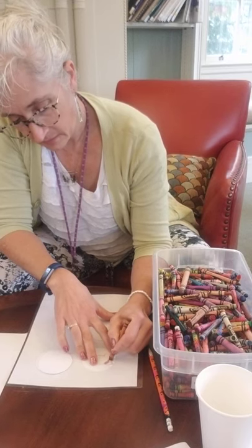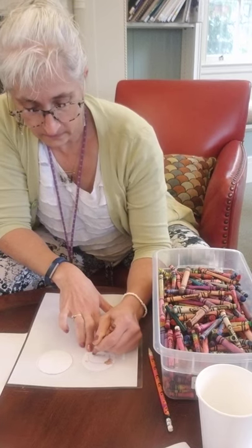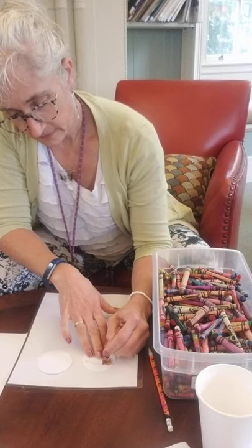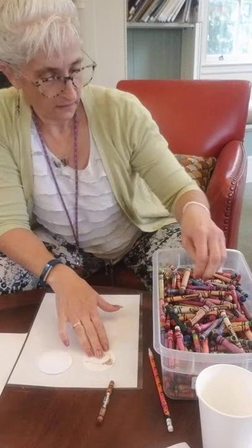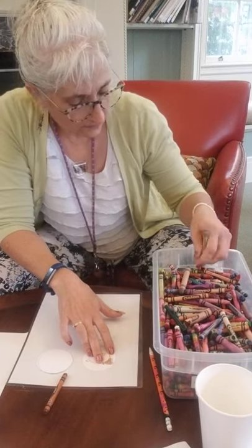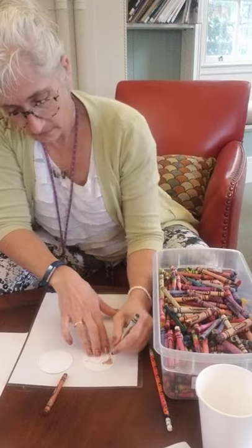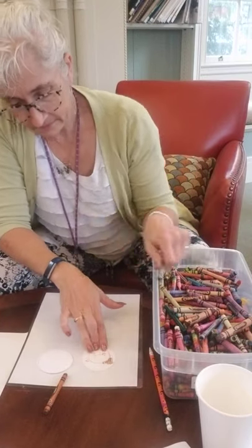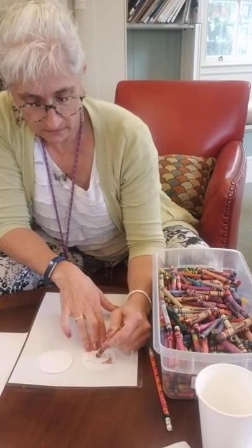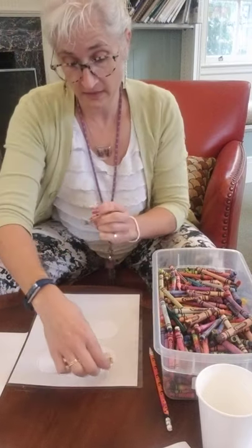And this is my bear. Okay, little tail, little foot. Okay. And then there. Let's do a bear. Okay. So, I'm gonna do that. Okay, and you can make your bear any way that you want.